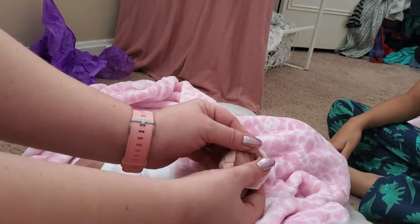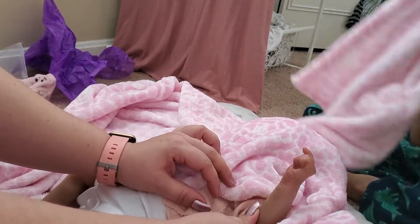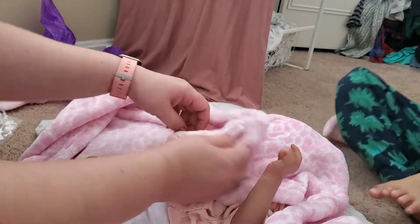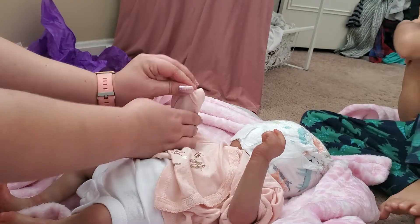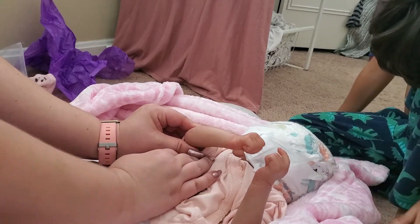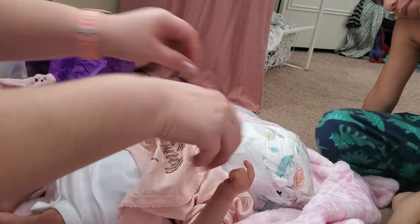I already have a name for her - her name is Elodie Rose. Look at her tiny little hand, oh my gosh her fingers! Sherry, you did such a great job. She has a diaper on. The blanket is so soft and cuddly. I'm so nervous to take off the diaper - all right, let's open her face.